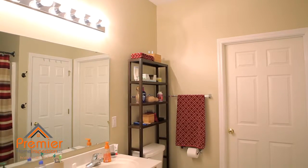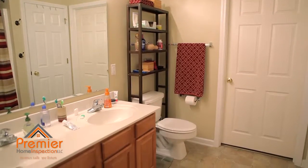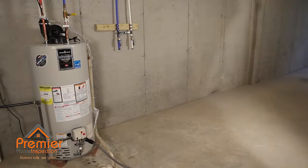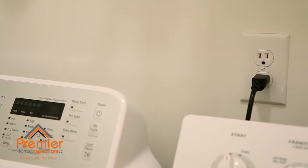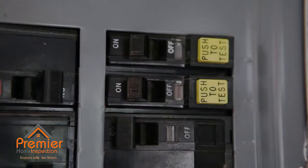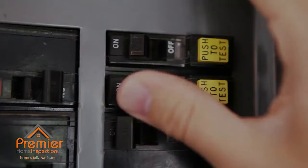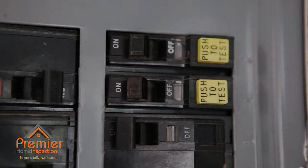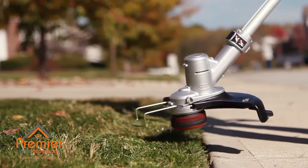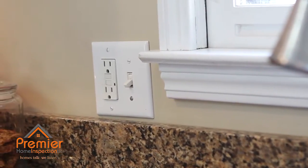As of 2014, the NEC requires GFCI protection for all outlets in bathrooms, garages, kitchens, crawl spaces and unfinished basements, near wet bar sinks and laundry and utility sinks, as well as all exterior outlets. In some homes, the GFCI protection may be inside the electrical panel. It's also recommended to use portable GFCI protection anytime you're operating electrically powered garden equipment or electric tools for DIY work in and around the house.